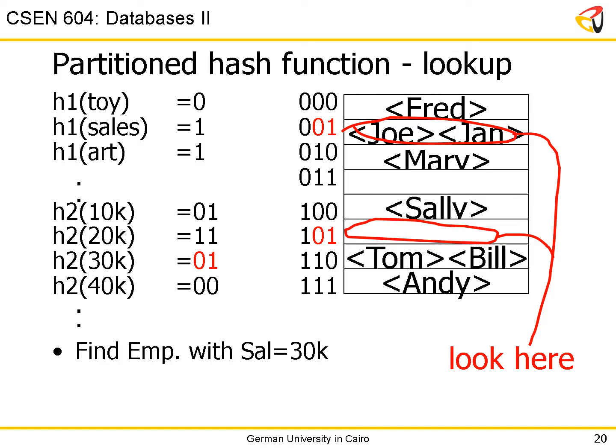You have to scan the entries to find out which one matches your given initial condition, whether it's a full query or a partial query. Like here, for example, in salary equal to 30K, I know that I need to look into 101 and 001. But it doesn't mean that my answer is all what's in there. I will scan what's in there to find out who has the salary of 30K. But still, this is pretty good, because I will end up looking into a fraction of the index and a fraction of the pages that exist in the table. So it's still O of 1. So what this is telling you is that a partitioned hash index can answer efficiently full queries and also partial queries.